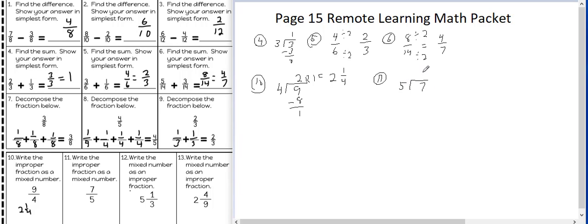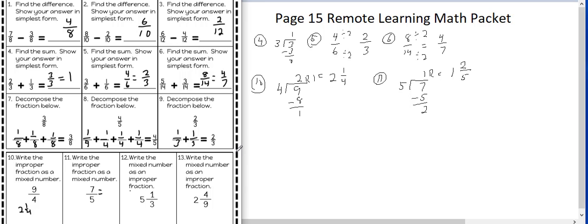So how many times does 5 go into 7? 1 time. 1 times 5 is 5. Subtract. 7 minus 5 is 2. I check. 2 is less than 5, so that's good. And that's my remainder. Okay. Now, so I have one whole, that one right there. And then my remainder is my numerator, and my denominator stays the same. So that would equal 1 and 2/5.